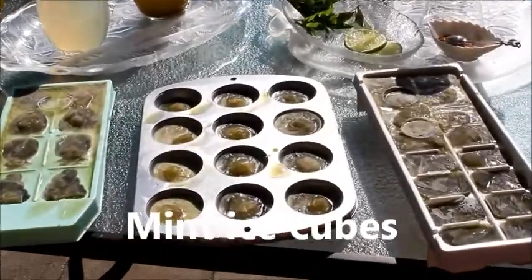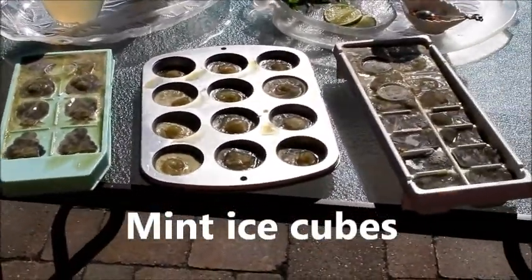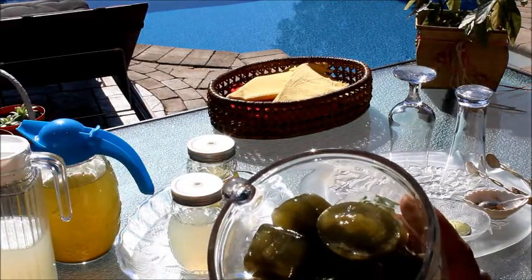The mint ice cubes have formed and I'll be using these mint ice cubes in the lemonade. You can see the mint ice cubes are ready.